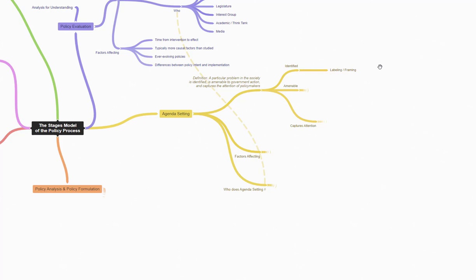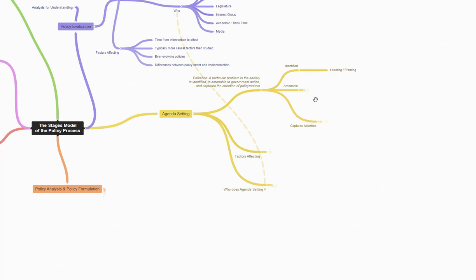You could frame it as a lot of different things. And how you frame it has a lot to do with whether or not it actually, A, would be amenable to government action, or B, capture the attention of a policymaker, and also the ultimate policies that would be appropriate to deal with that. The appropriate policies to deal with the humanitarian crisis are different than those that would be appropriate to deal with an economic phenomenon.